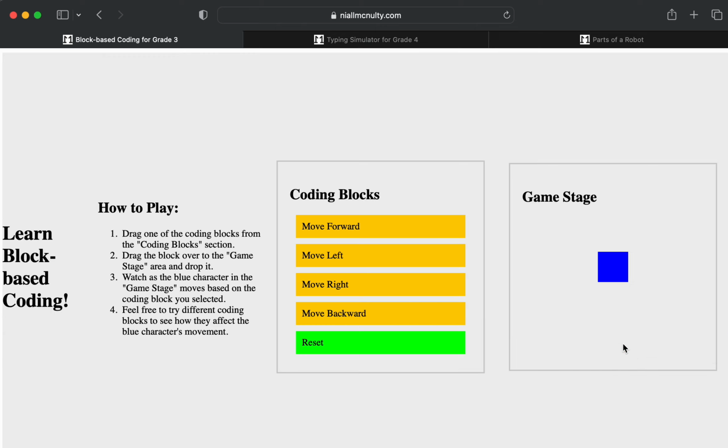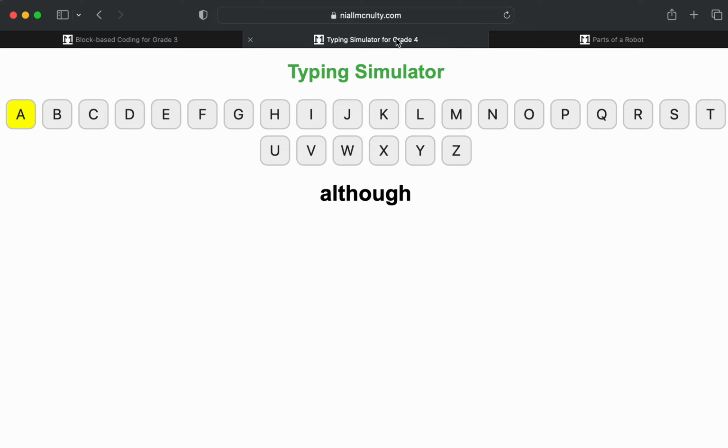Like I mentioned, maybe it would make more sense to have some kind of way to line the movements up and then run them. But it really was just an experiment to see what I could do with it. So this was the one I did. The other one I did, which I found quite interesting, is teaching kids how to type.